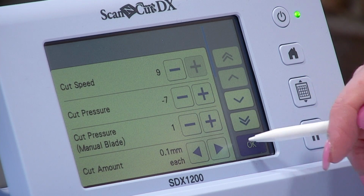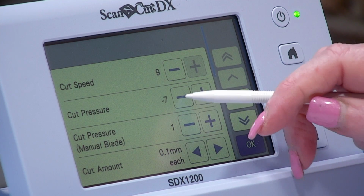Right. That hasn't gone anywhere near deep enough. I can tell because, I'm going to pause it, you almost can't see the line. It will either show you no line at all, or a very, very fine line. And I know that if I try and fold that, it'll just crinkle the card. So I'm going to go to Please Select and Cut again, which opens up our spanner, and increase the cut pressure to -7. Actually, I'm going to do -8.